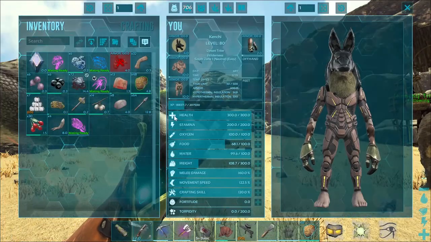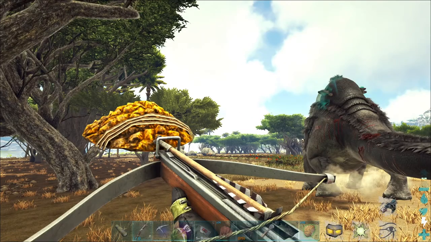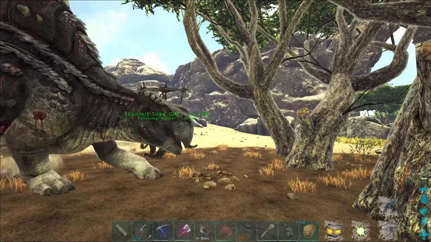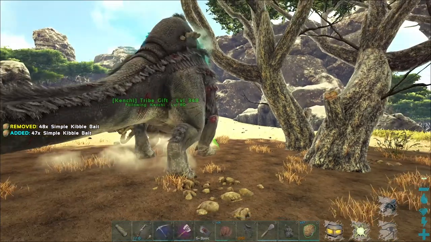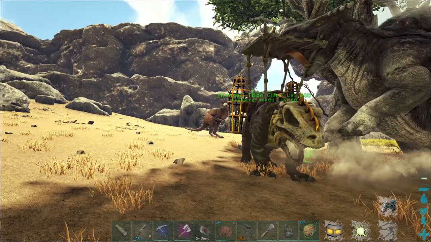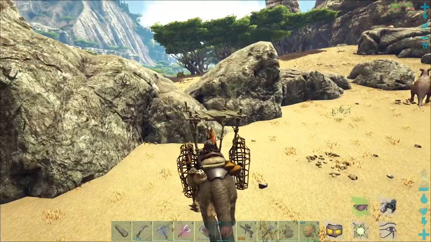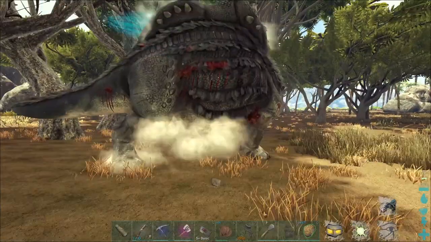Let's give you some kibble. Some kibble bait. Not for you, bunny rabbit. Not for you. Come over here. You're a good boy. Now look at this. Take that. Yes, take that. Eat that. Yeah. Oh, yeah. He can be hand-fed by me now. Yay. Look at that.